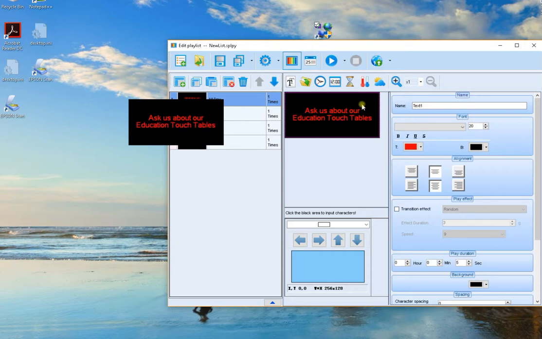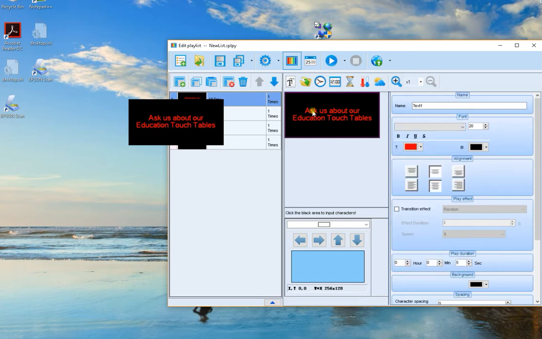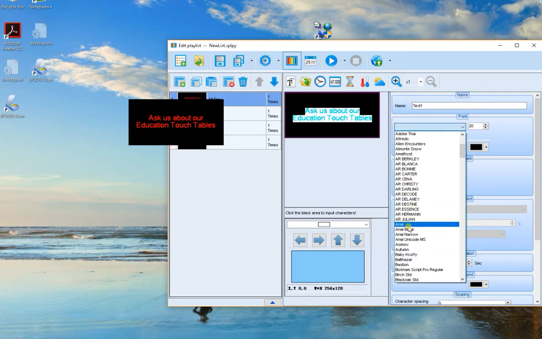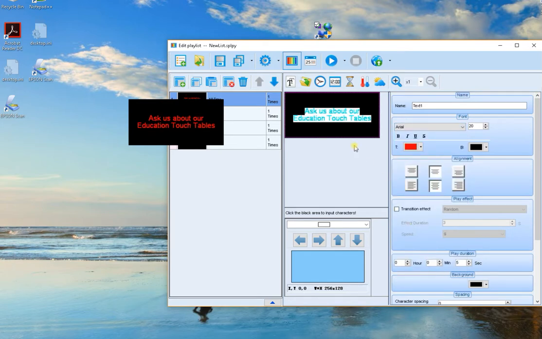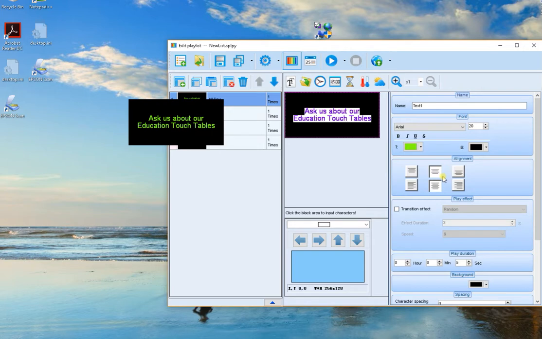And it all fits in. So the font is the right size. I will make sure I always use Arial. But you always need to make sure you've highlighted all your text to do that. The reason I'm using Arial is because I haven't really played with any of the other fonts yet or experimented with them. And I might change the colour to green. Do that there. And as you can see, the lines need a bit of manipulation here.